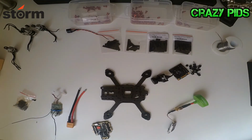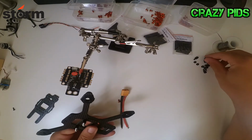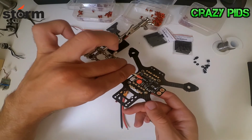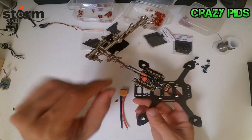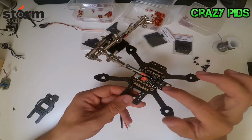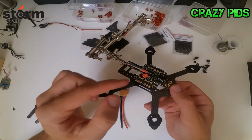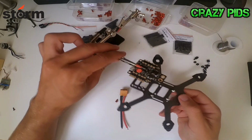I'm going to mount the Astro F3S flight controller like this. I will need to remap the ESCs because of how it mounts, but I want to have the XT60 at one side and the USB at the other side, because if you mount it the other way, it's very difficult to connect the USB.